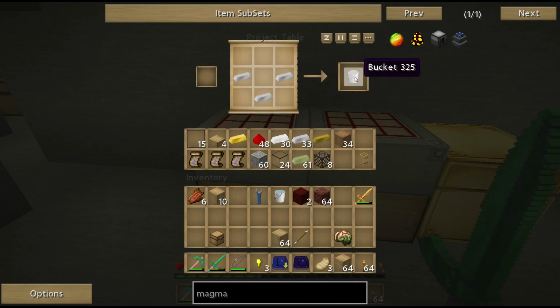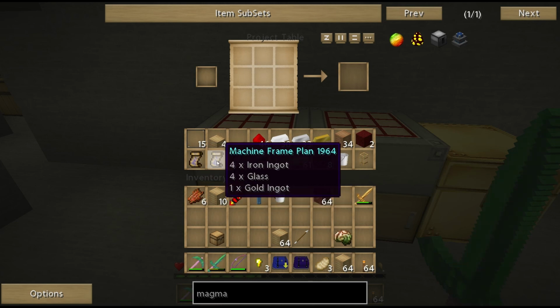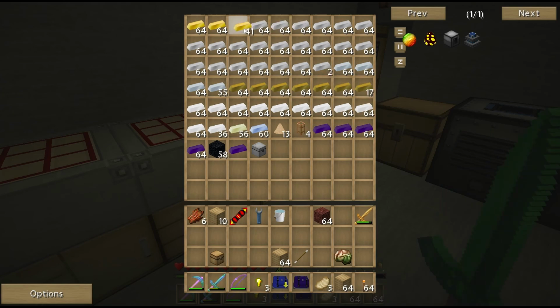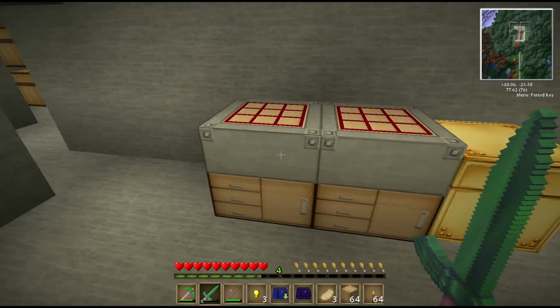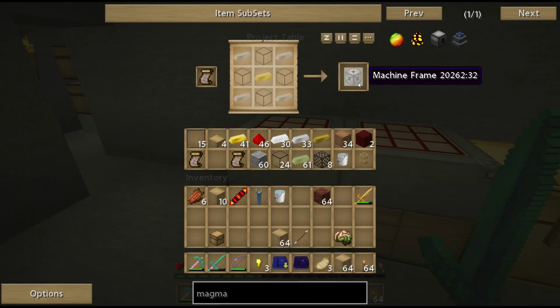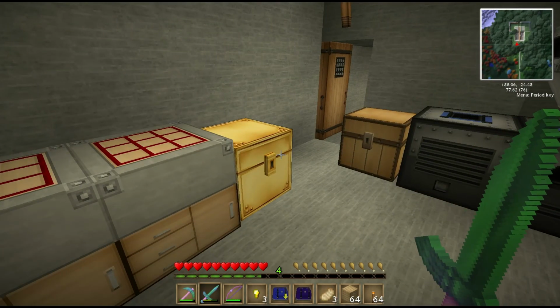Alright. Just another bucket. Take that out. Another brick. Actually, what am I doing? Because we need one of these guys. What was that, out of gold? Machine frame. Yeah, gold. I have gold though. That's good. And I'm stupid. What the hell did I just do? There we go. Machine frame. Good to go. Should be like that, I think.